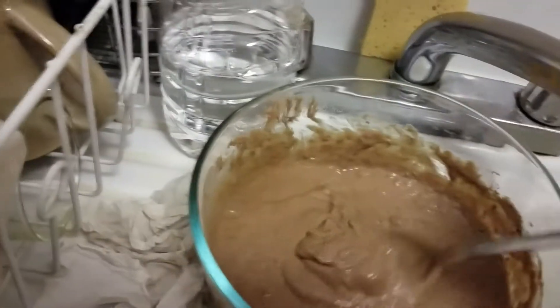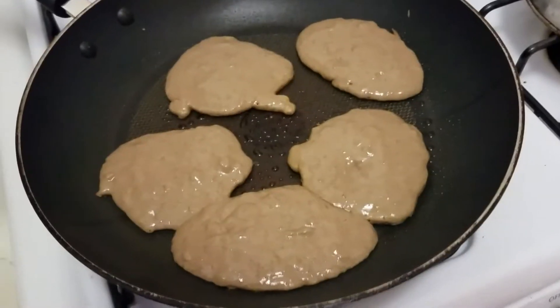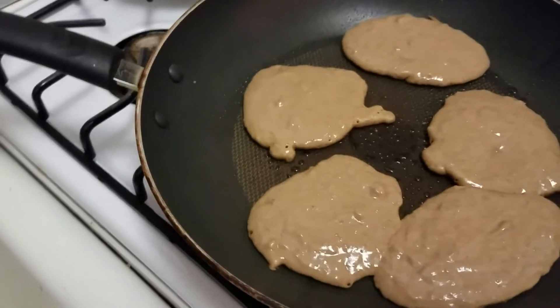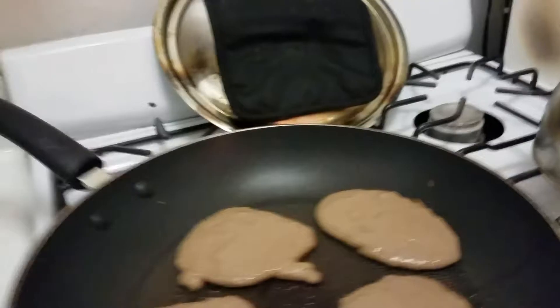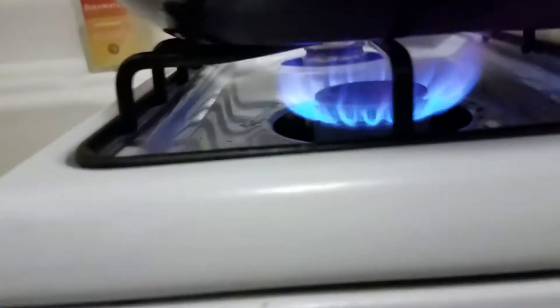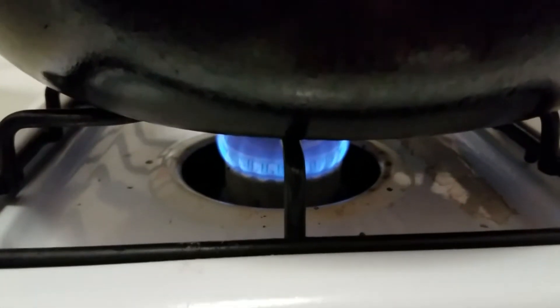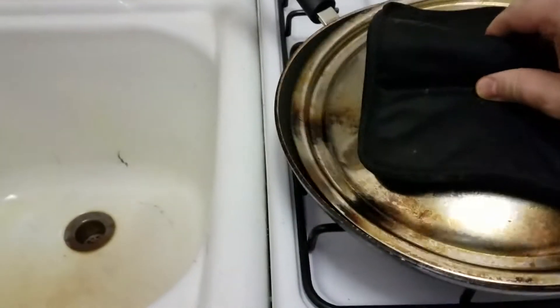I'm not giving measurements right now but it should end up looking like this. You mash the banana into the dry ingredients and then come over here and make the little pancakes. You can see I have made a couple of nice little shaped pancakes that we're cooking. I start out on a very high flame and then after about a minute I reduce it to a small flame and cover it right away.